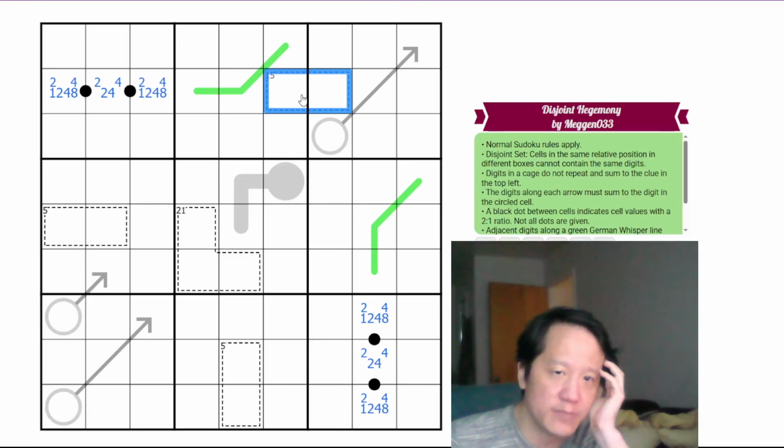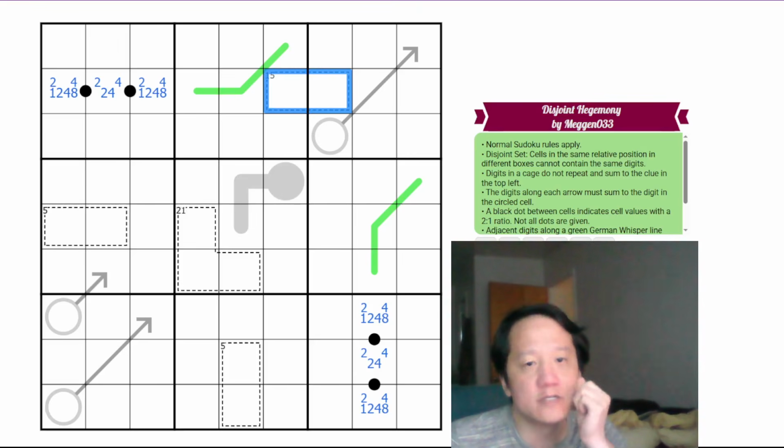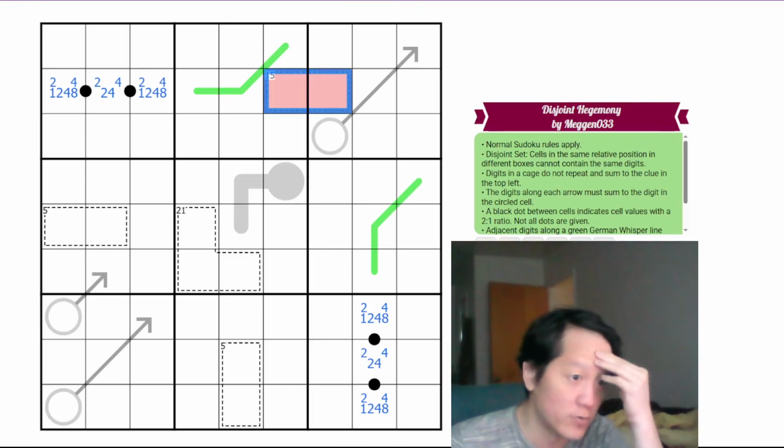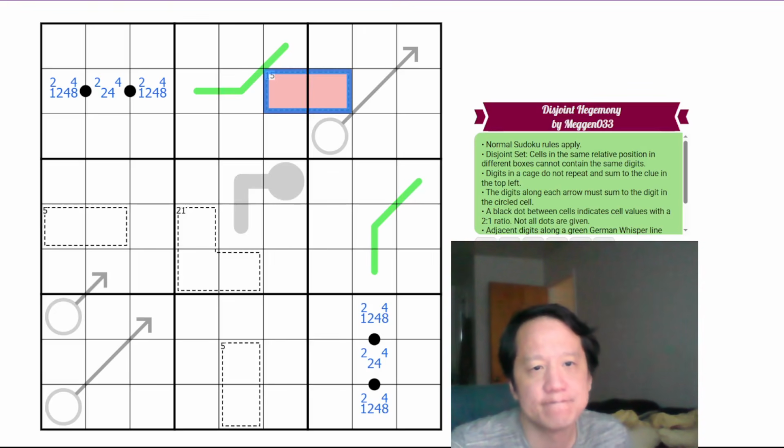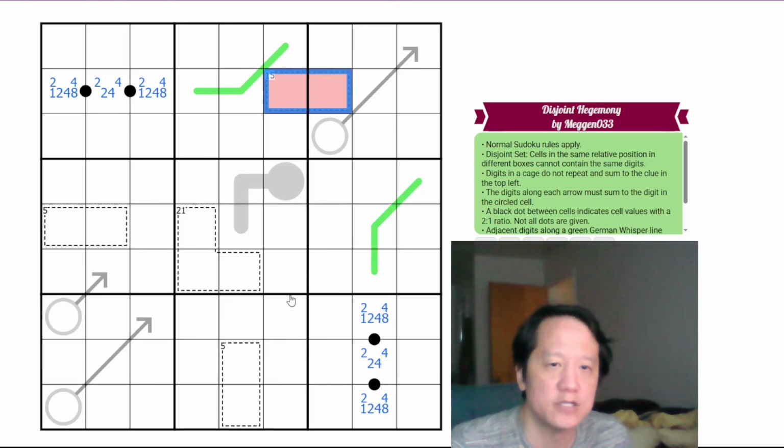These digits, adding up to 15, must be 6 or higher, and we usually label those as high digits. Right, because it's 6 and 9 or 7 and 8 adding up to 15. So this must have a high digit here.